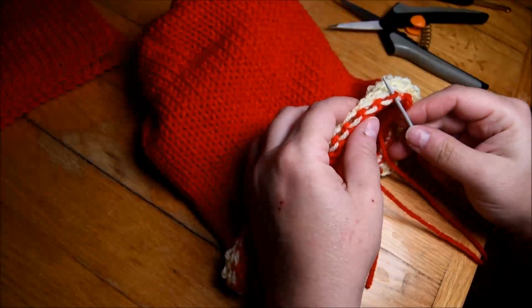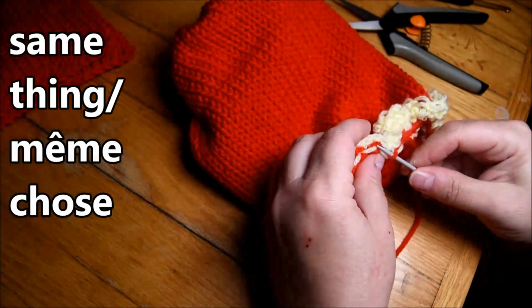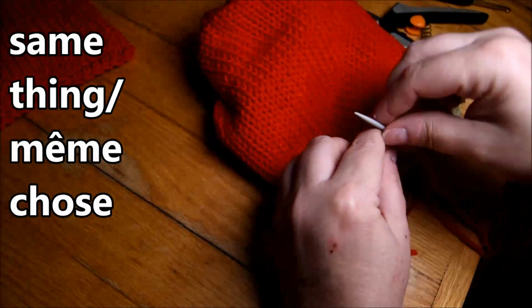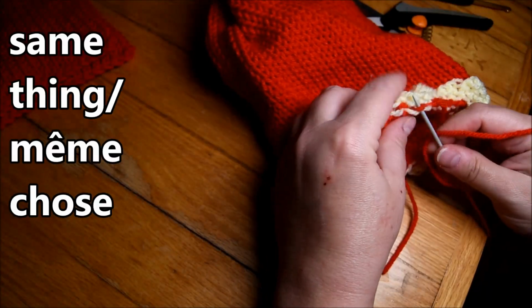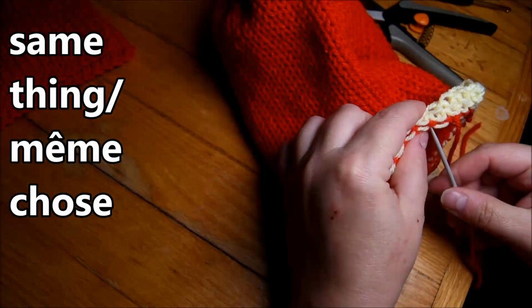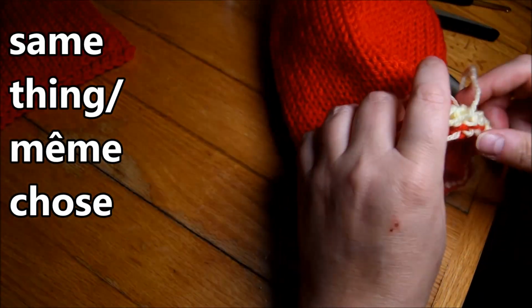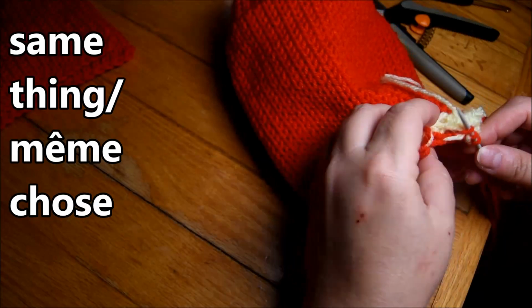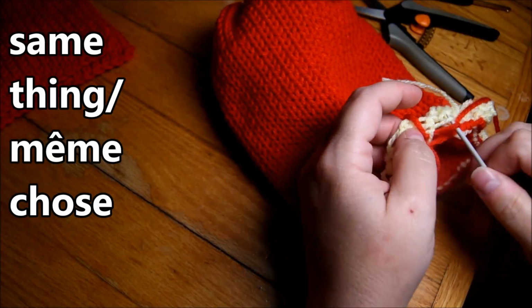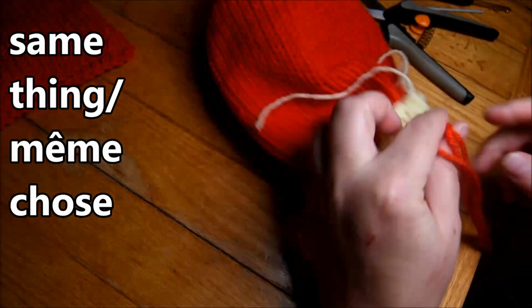And when you use waste yarn, always make sure that it's very contrasting with your project yarn, because if you use the same color, it won't work. You will get very frustrated and it's not good. You need to be calm and relaxed when you do something with yarn to enjoy it correctly. So I will continue like this. Almost there. Do a little bow, remove the waste yarn.